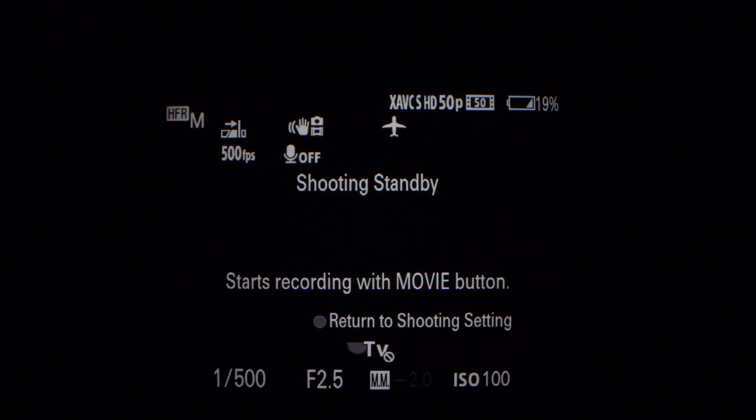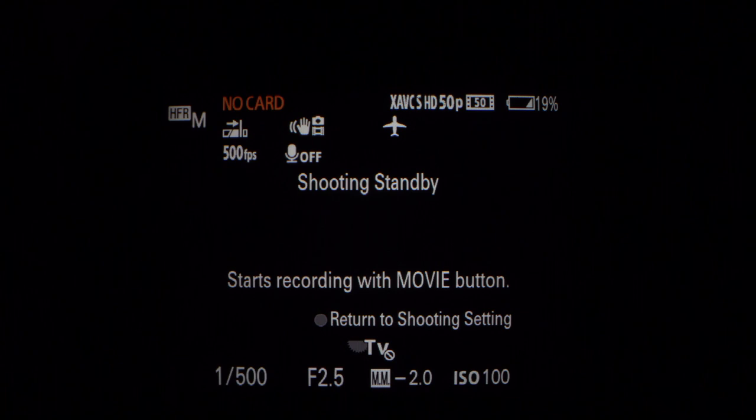And I generally do use it this way because, for example, if you've got a plane in the sky or a helicopter in the sky, I literally put it on a loop and I watch. And you think, okay, that's perfect. And then bang. I can pick the moment I actually want the recording rather than having to sort of go, right now, and I've probably missed it, kind of thing.